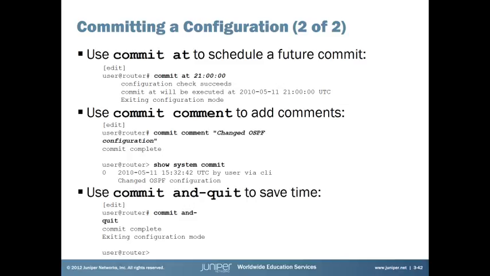This is a comment on your commits, so you can actually comment your commits. So you can say, okay, I changed the OSPF, or this is what I did, and there's a log kept of all the commits. You can go and look at it and see what actually happened on that particular log.